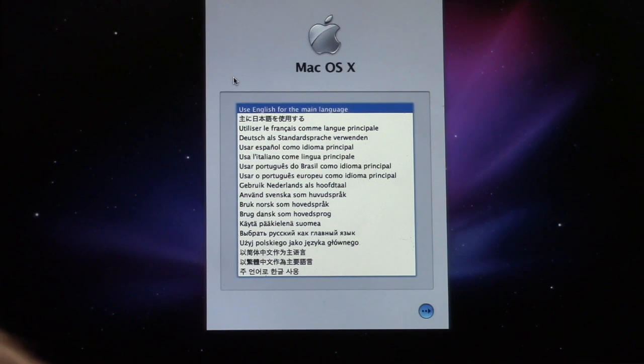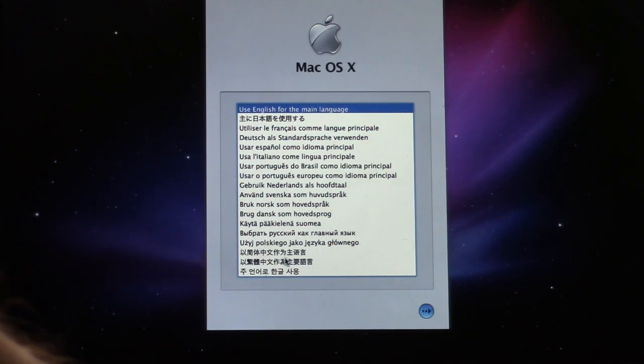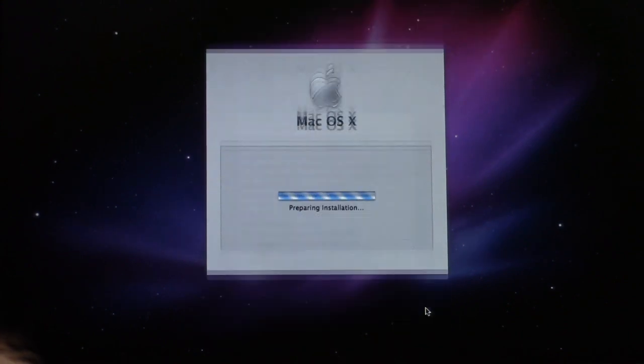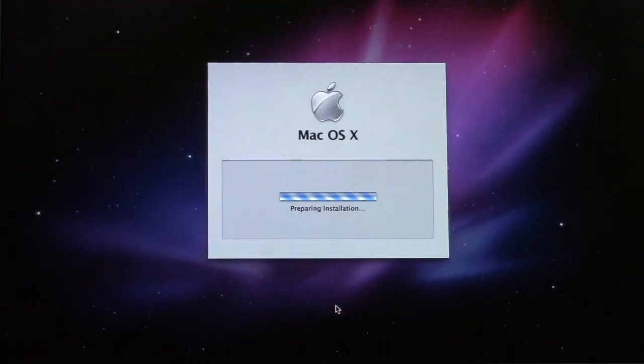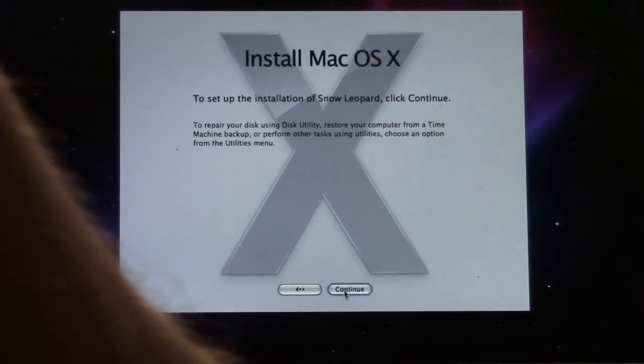So we'll go ahead and actually, is there Hebrew on here? No, there's not. Dang. I was hoping there'd be Hebrew. Because for those who don't know, yes, I am looking at making Aliyah in a couple years.